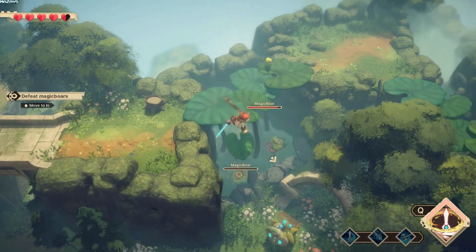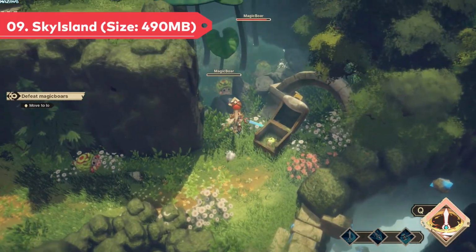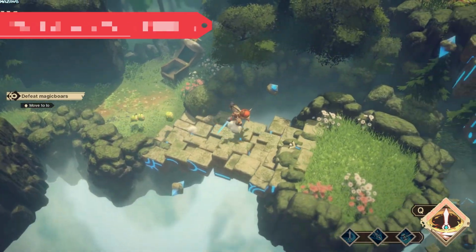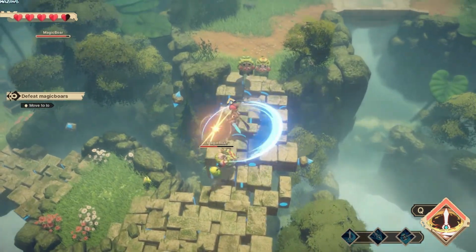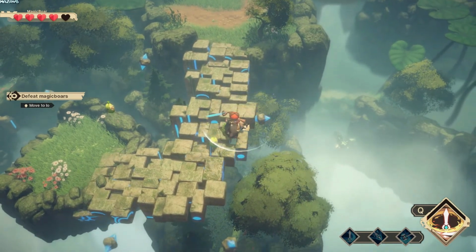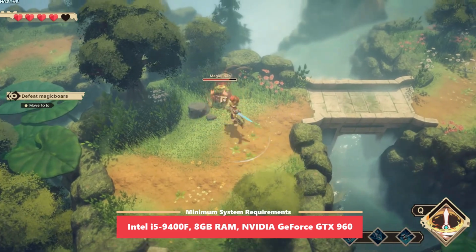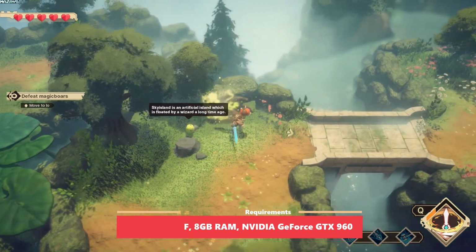Alright, next up we've got a really awesome single player game called Sky Island. Sky Island is a free-to-play top-down action-adventure game where your goal is to explore a beautiful environment, defeat monsters and enemies, and fix your plane and return home safely. It's completely single player with a beautiful art style and level design, so definitely give it a try when you have some free time. The download size comes in just under 500 megabytes, and the minimum system requirements are also pretty acceptable as well.